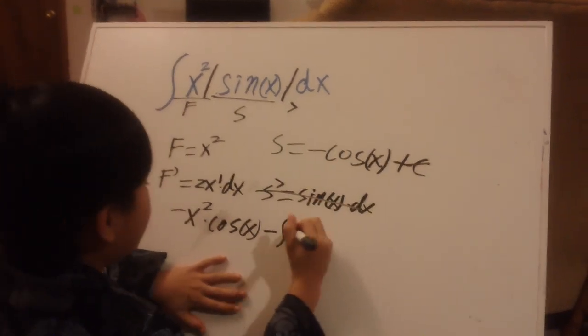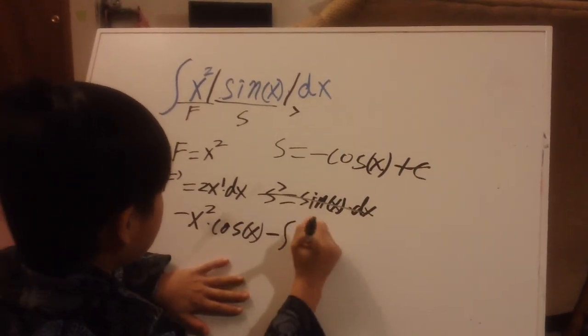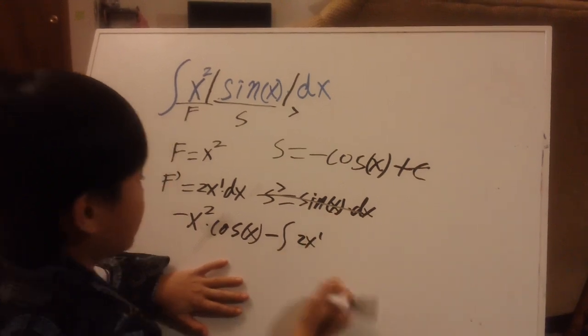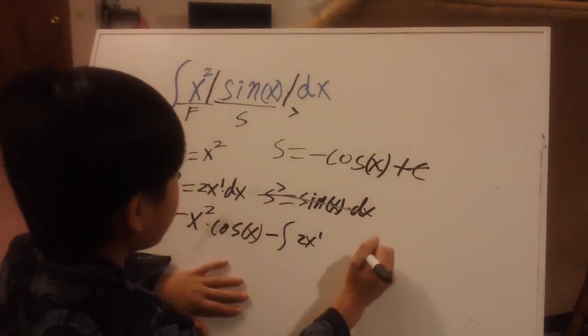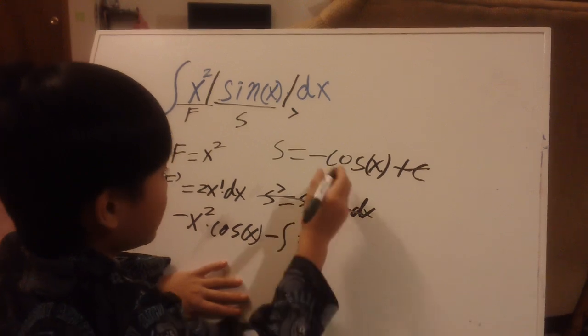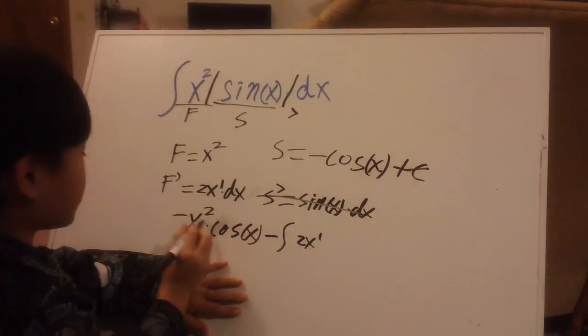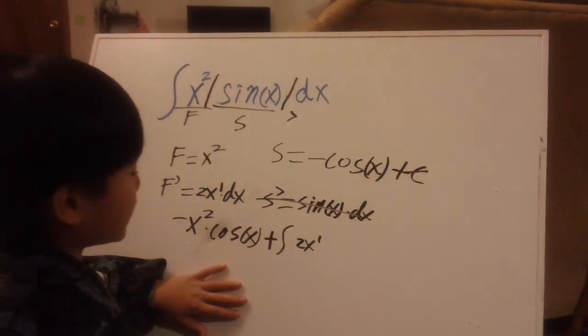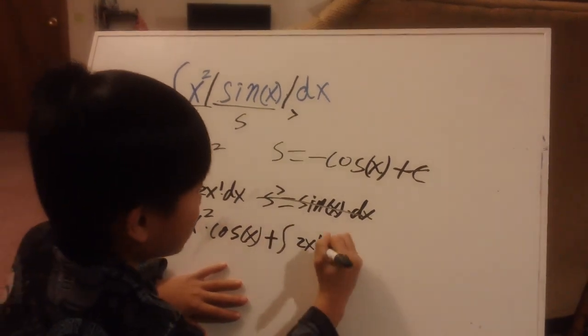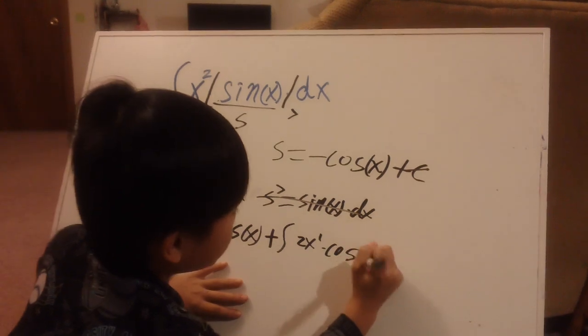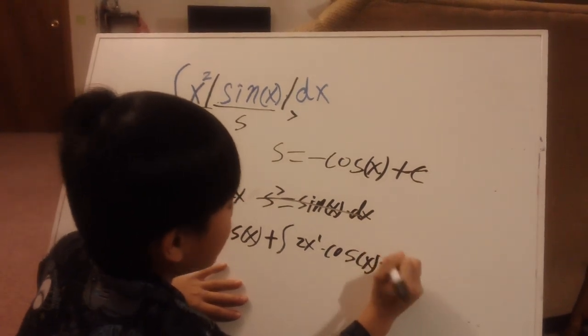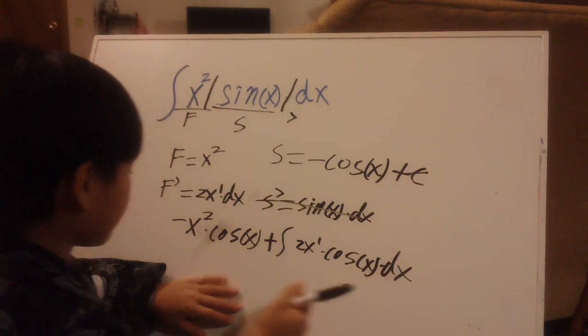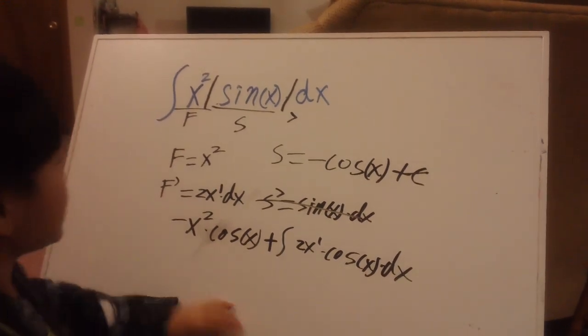And then minus integral sign, which looks like S. And then you put this one. And the dx, you could put it at the back. And then cos, when you put here, you could put it here to bind it. You could put it out the integral sign. And then dot cos. And then dot dx. And then, see, since I said twice.